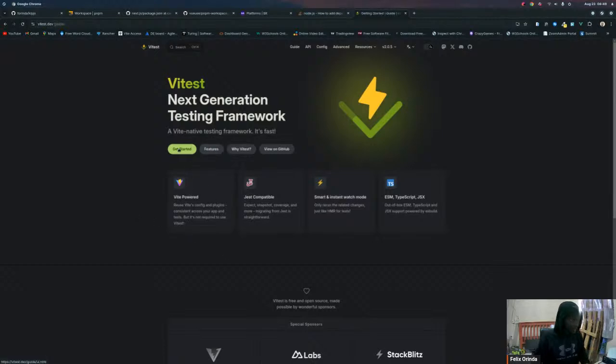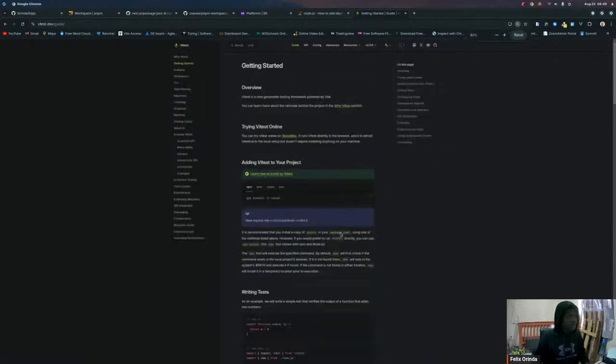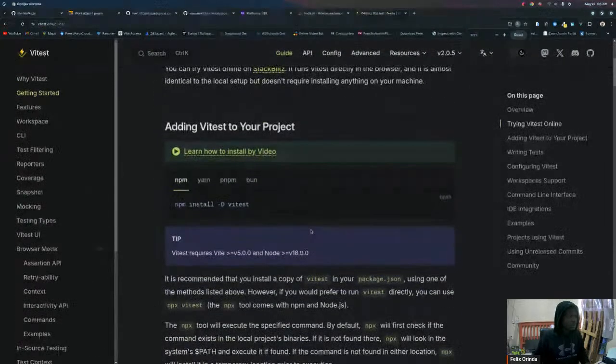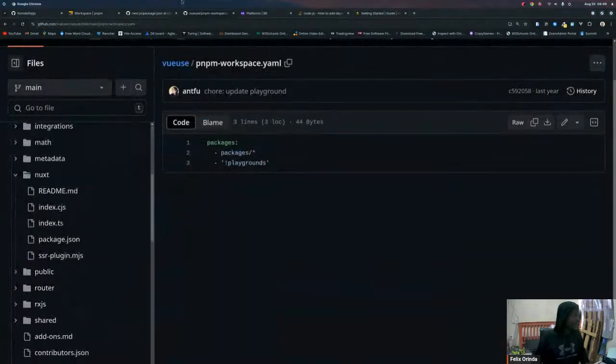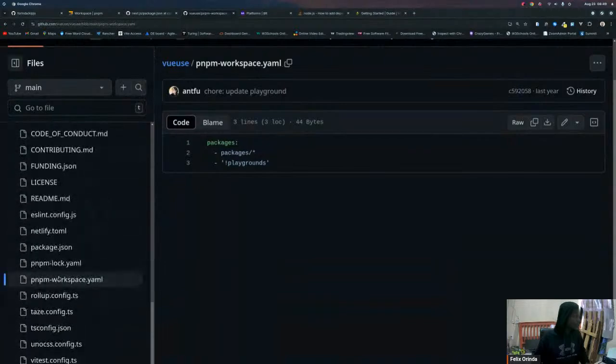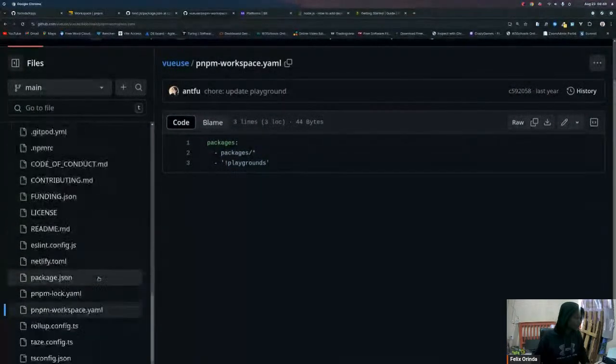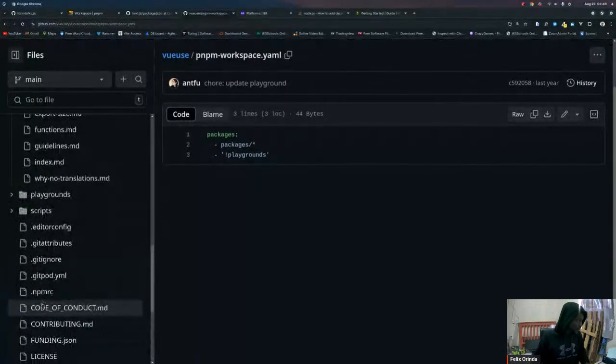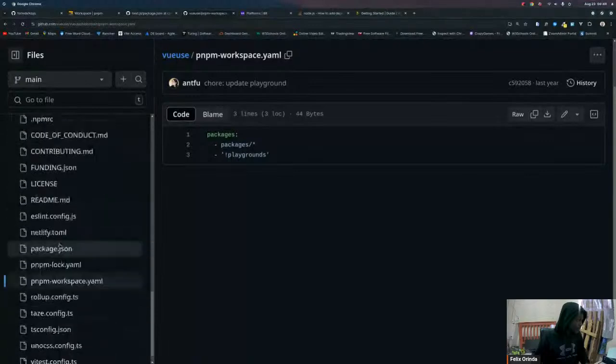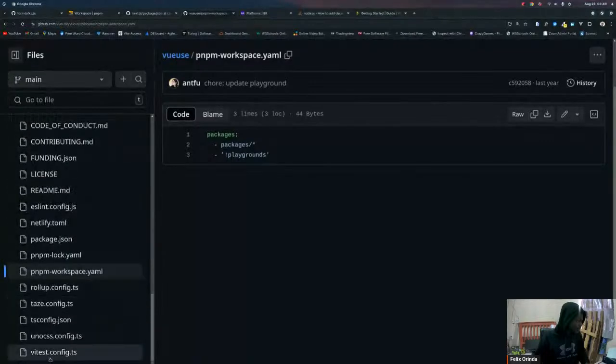So getting started. We're using npm because vtest. I'll be referencing this a lot. So I don't know how this before tests. Yeah, I must find it somewhere.